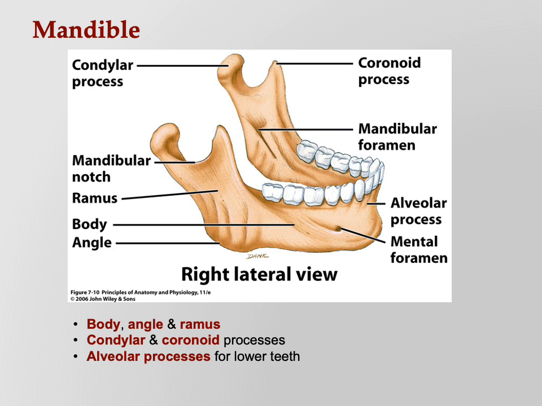Again, we saw alveolar processes on the maxilla. So again, these are the ridges in between the alveolar sockets, okay? That's where the teeth fit in, the alveolar processes. And then the mandibular and mental foramen, again, that's where the mental nerve comes through, the mental foramen. Also, a blood vessel goes through there. Mandibular foramen, also nerves and blood vessels, okay?